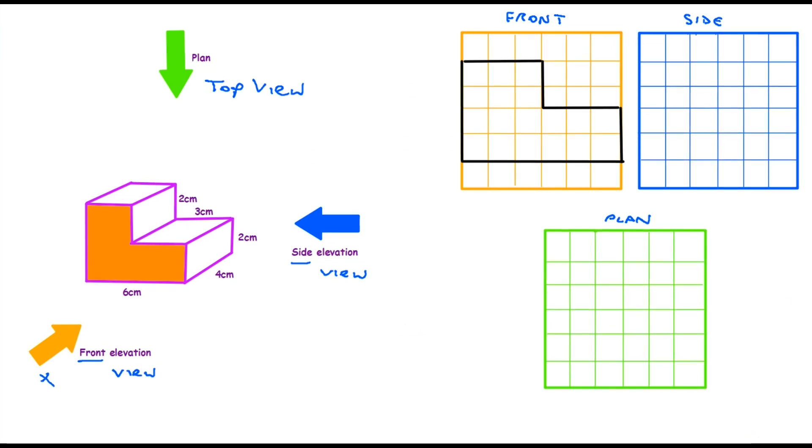The second thing we have been asked to consider is what the shape would look like from the side. So in the blue box we need to create a side elevation. So let's have a look at that. Well if we move round it to the side here and imagine that we are stood pretty much where the blue arrow is, we have to consider what we'll be able to see from that direction. And the answer is we will be able to see the front of the bottom step and the front of the top step. And because we are standing exactly in front of them, they would appear as rectangles, one above the other.